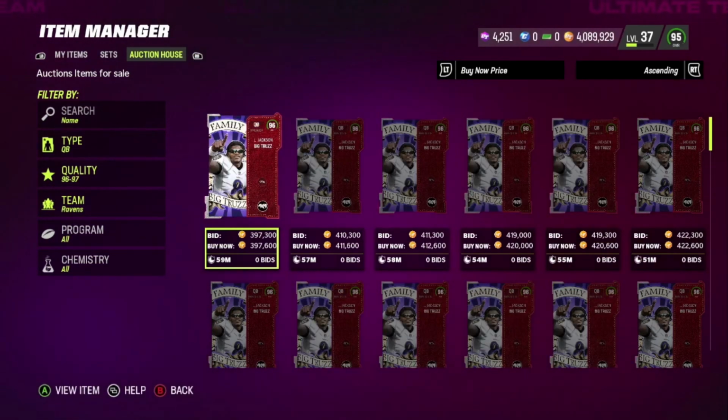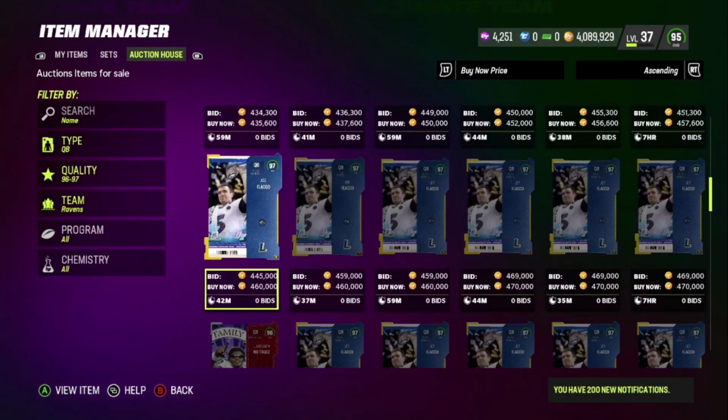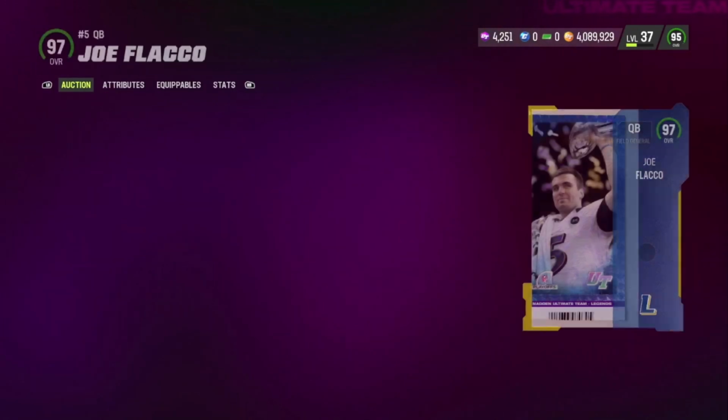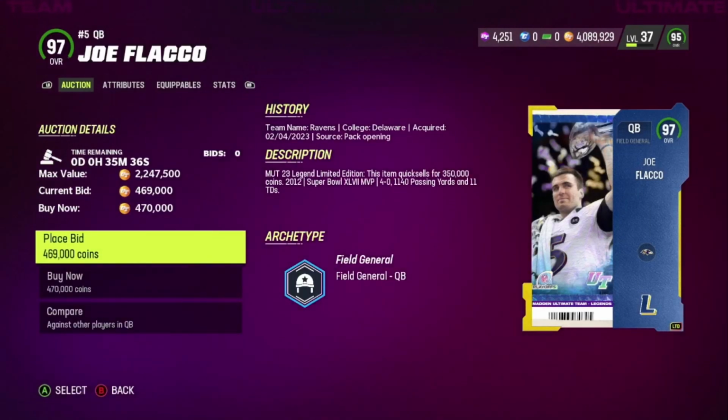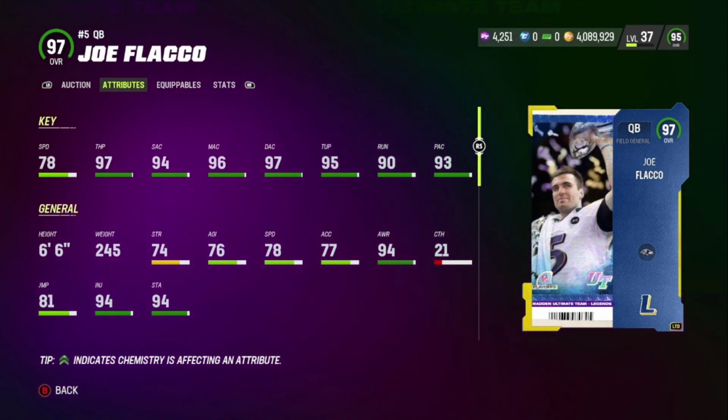Let's see what he's going for. He's currently going for about 450, around 500K or so, so it looks like he's been pulled a lot. They also put training reroll packs back in the game today, so that's an update. They did surprises with training variety packs.